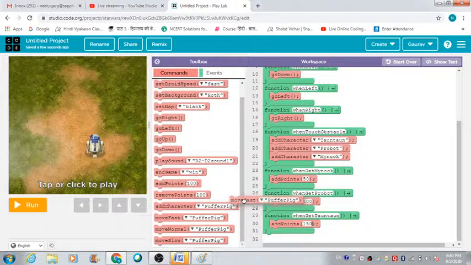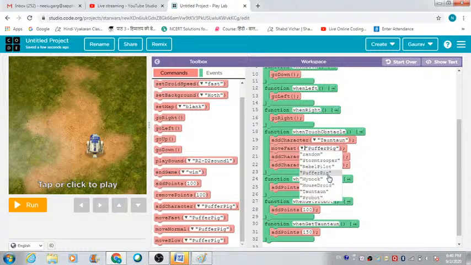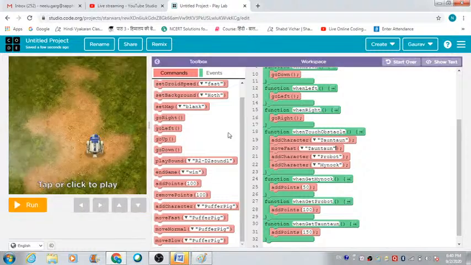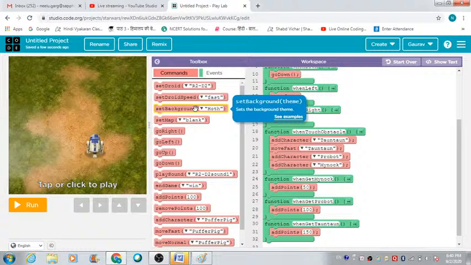For example, if you want this Tauntaun to move fast, this is how you can do it. See, the character will get generated when the droid hits the obstacle, and it will start moving fast. And similarly, you can define the same block for Probot and Minot also, if you want. So this is what you'll get to see. Now see, Tauntaun is moving very fast. This character here is moving very fast, and the rest of the two are moving normally. Fine, and we are scoring some points also. So that's how you can build a full-fledged Star Wars game.